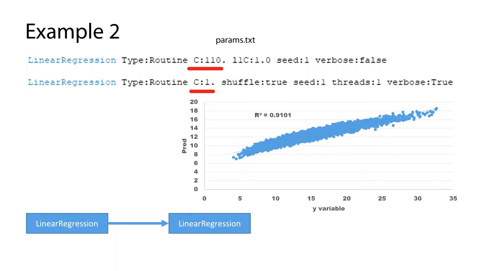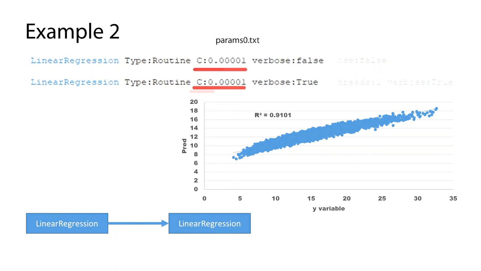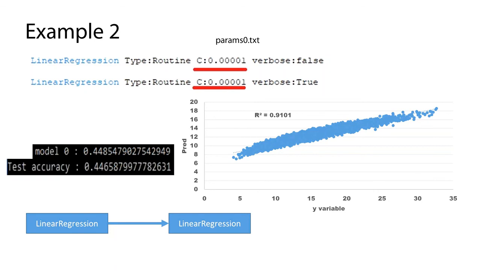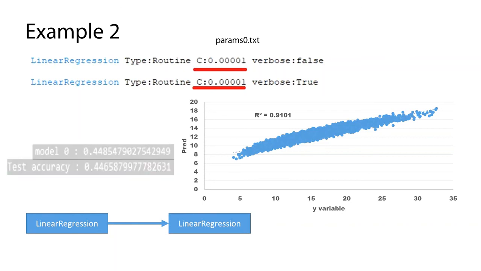So what will happen if we run this with better parameters? Better parameters here means smaller penalty, so smaller regularization. If we were to use the params0.txt file and rerun the same command, now the error drops to 0.448 for the training data, and around the same level for the test data. And let's see how this would look in a graph if we were to plot that prediction with the Y variable of the test data set.